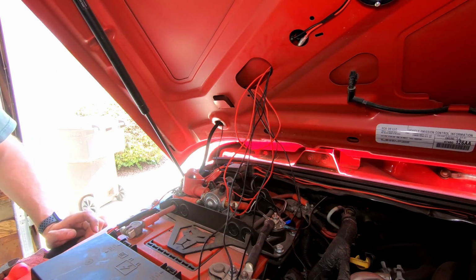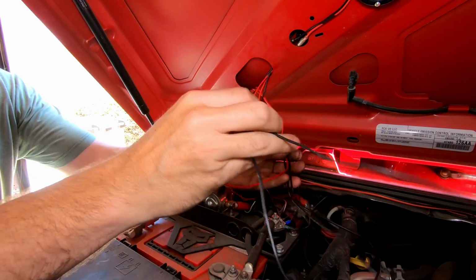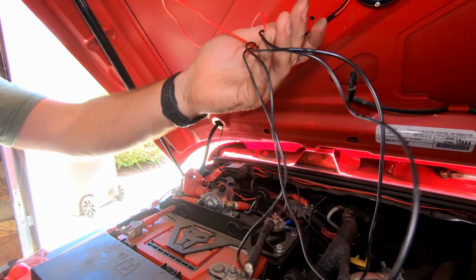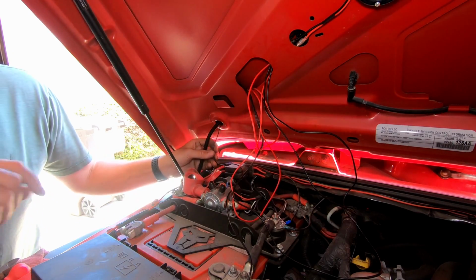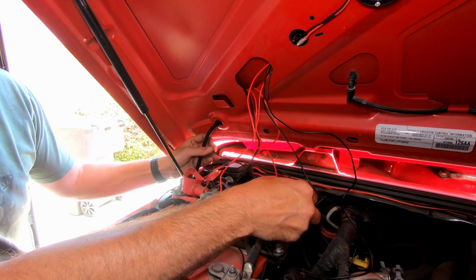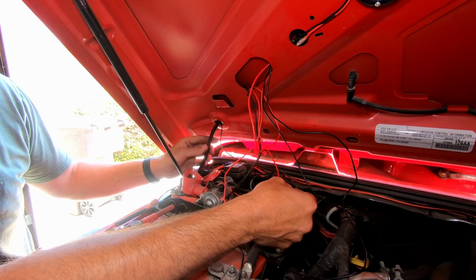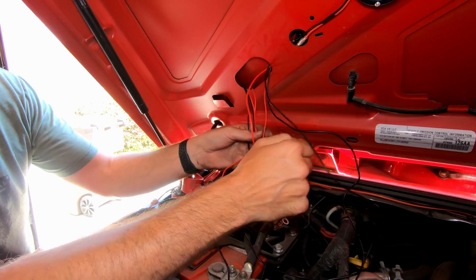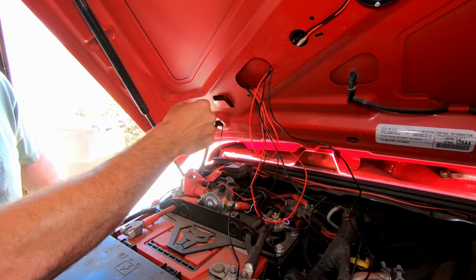All right, so you can see the only real problem with this being a universal kit is that at the end of the day, I have all this extra wiring left over because it's made to reach many different lengths and many different hoods. So basically what I'm gonna do is put some split loom over my negative end. And then you can see I've already put over my positive end just to kind of feel it out. And then I'm gonna run these both into here, and then I'm just gonna kind of neatly wrap these together and then zip tie it up and just kind of tuck it back here in this corner. And I think it'll look really good.